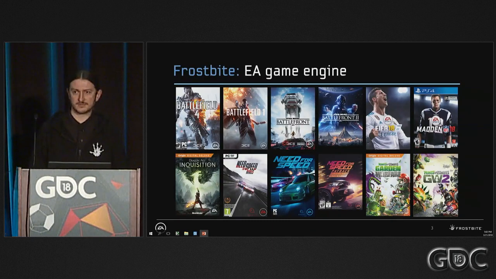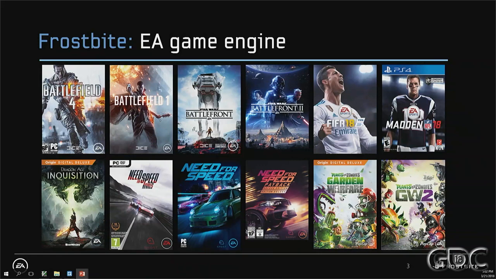So a bit of context, Frostbite is the EA game engine, the one engine that empowers all those games you see here. And as you can see, there's a lot of different kind of games. Global illumination in these games has historically been evaluated using Enlighten, which is a very advanced system.